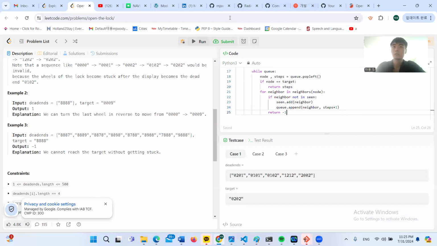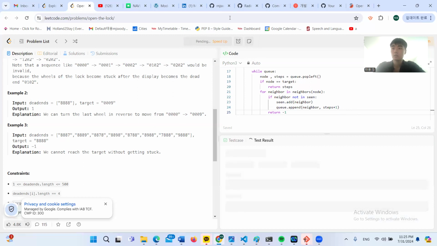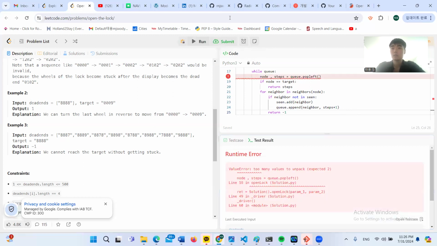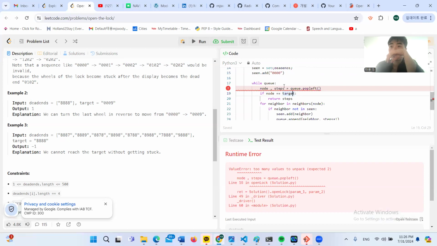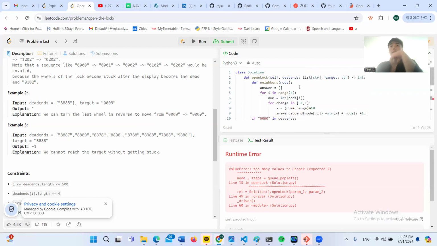Let's try this. Too many values to unpack. Let's start from the beginning.